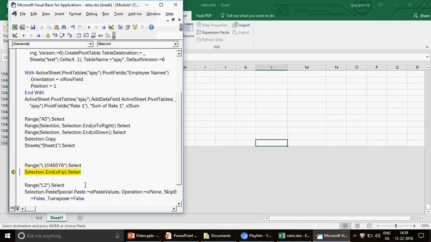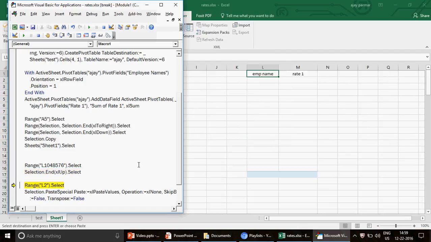So first it goes to the last cell, you can see here, and from there it is going to move up, right? So it moves up, and then it is going to paste the data. But this time what we want is one cell down, because this is the header, right? So instead of writing like this, we can also write like this: dot offset, 1 row down, and 0 column, on the same column you've got to select, right? So what will happen when I run this line, you see that my cursor would be on the L2.